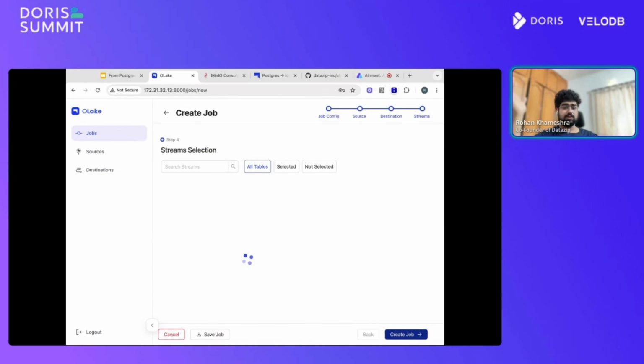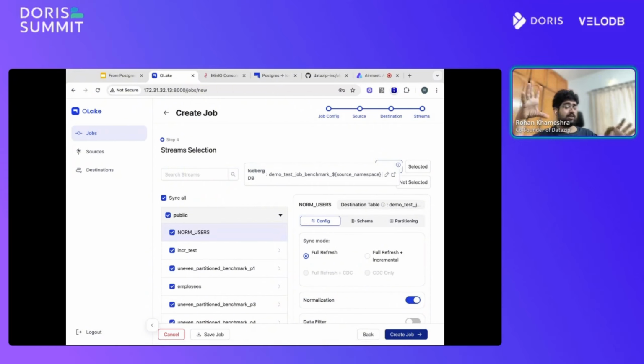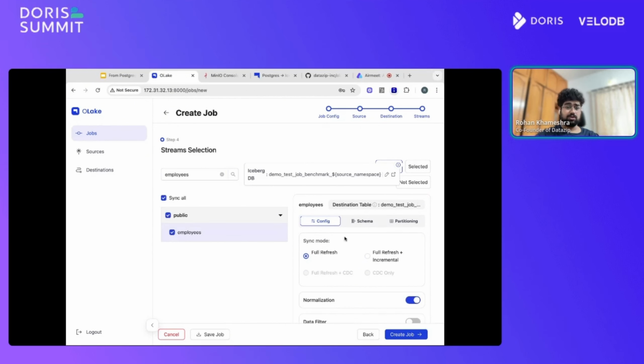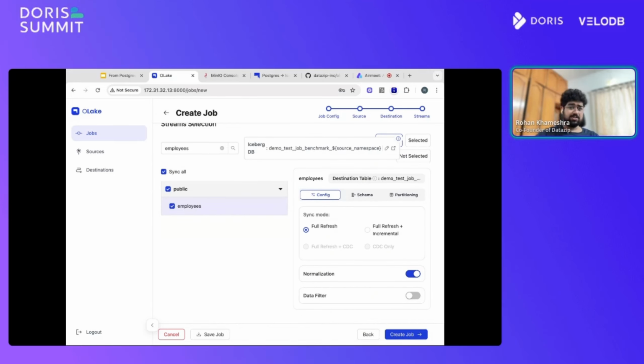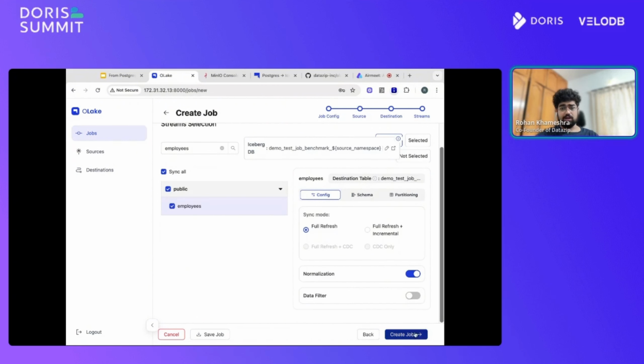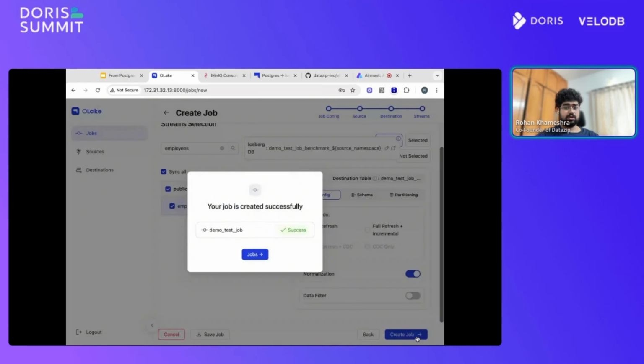And yeah, so right now what it's doing is basically doing a simple discovery command, where it's looking at what all different schemas are there, what all different tables are there, how do you want to sync it. I'm just not going to sync everything. Of course, just going to take a simple small table. I know for a fact there are just 5 6 different records in this, so I'm just going to sync this. There are multiple different sync modes. You want to put some filters on it, you want to add partitioning to it, you want to add a schema into this, all of those things are definitely possible. And that's it. You go and say create a job, and the job is created.